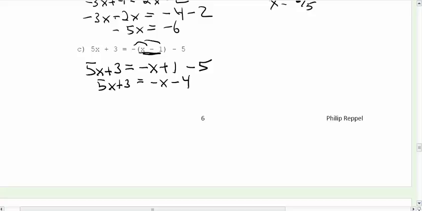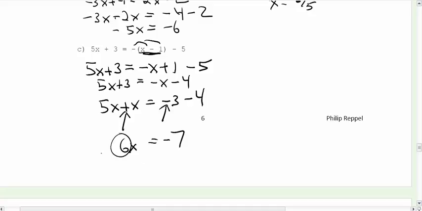Right? Now I'm going to rearrange my terms. I'm going to bring the x's to the same side. Notice what's happening with the signs. I'm going to bring the 3 to the right-hand side. Notice the change in signs. So again, look at the 2 things whose signs changed because they got moved. 5 and 1 is 6x. -3 minus 4 is a -7. Now I'm ready to move the coefficient. I'm multiplying by it, so I divide by it.